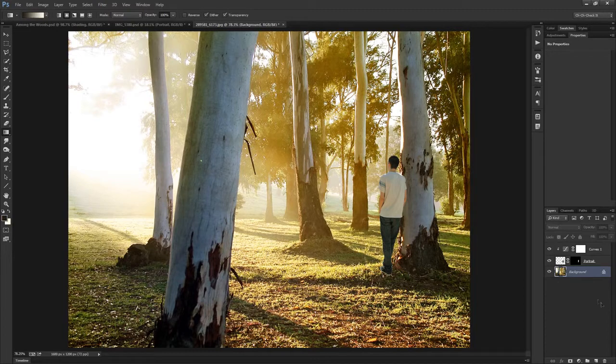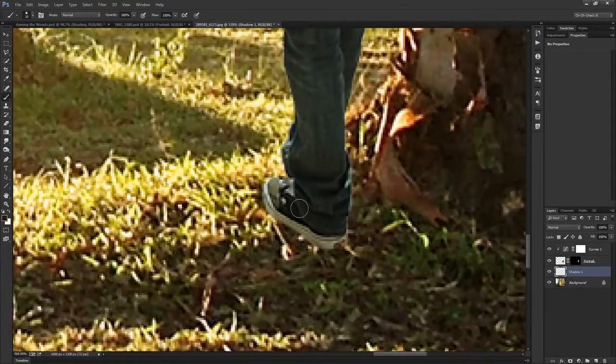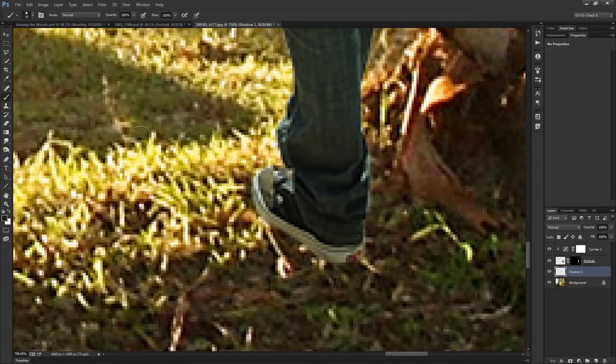So here we go. I've got my shadows and my highlights picked out. So let's switch over to my shadows, and let's create a new layer, and we're going to start off with Shadow 1, because I have a feeling that we're going to use several layers to kind of mix and match shadows together. So let's switch over to our brush tool by hitting the letter B, and let's zoom in a little bit. And the first shadow that I want to make is right here below the shoe.